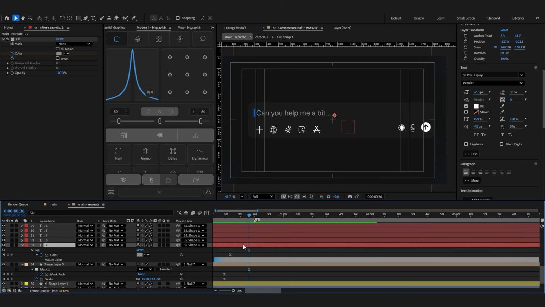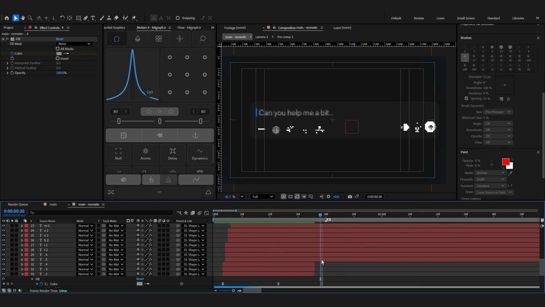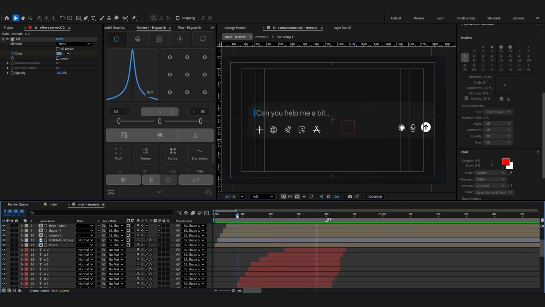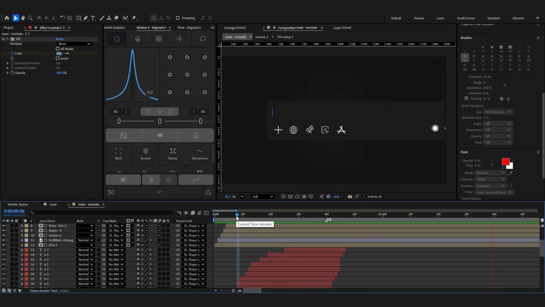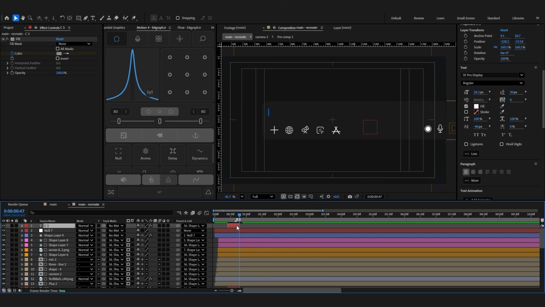I have to start removing the layers from the end, so I'm gonna remove them together, like these 3 first, about 2 frames or 1 frame, these 4, these 3, or maybe around here I can remove them one by one. And then easily it comes out with something like this. So I'm not gonna write it one more time. I just want to duplicate one of these layers, which is the first letter of the sentence that we have.